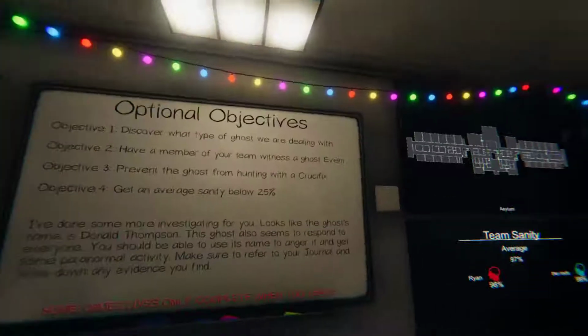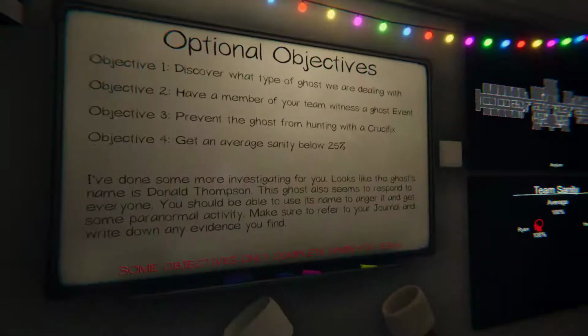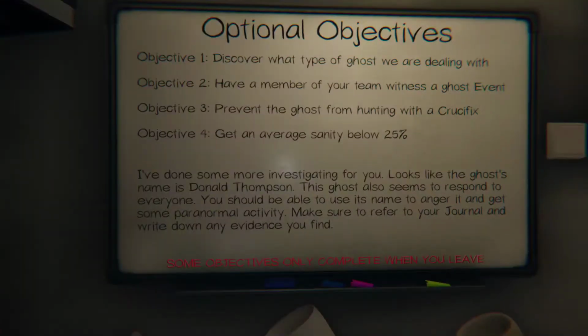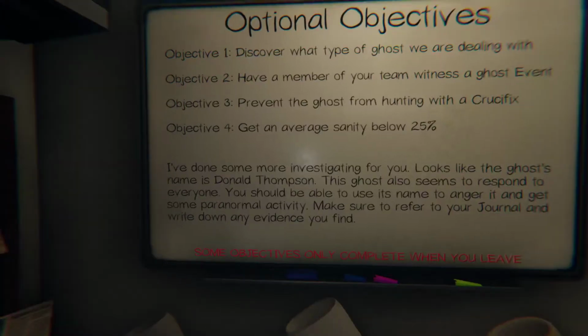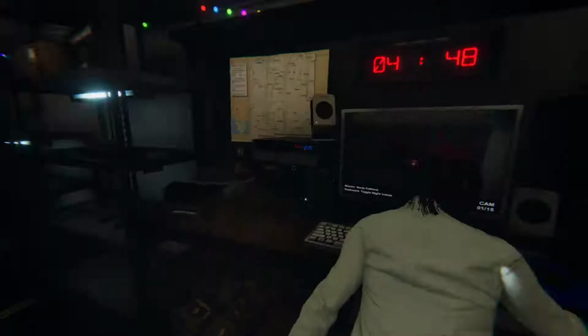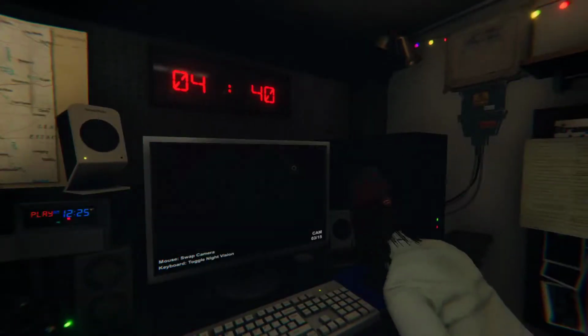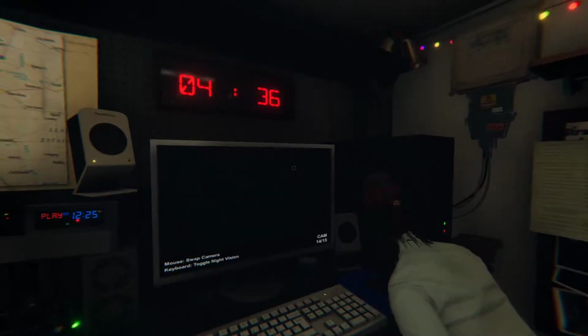Alright, you grab a spirit box, light, and a monitor. Okay, Donald Thompson. Imagine if it was Donald Trump. I would not want to scare my president. The ghost also sends a response. Thank God he responds to everyone. How many cameras is this? It's 15 cameras. Big. It's because it's so big. Yeah, I know.